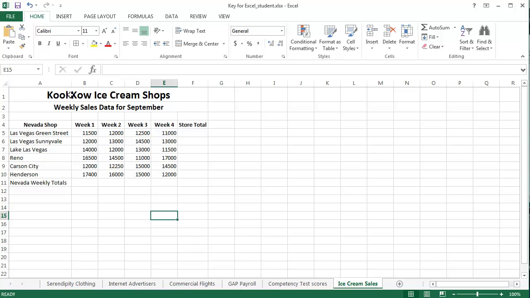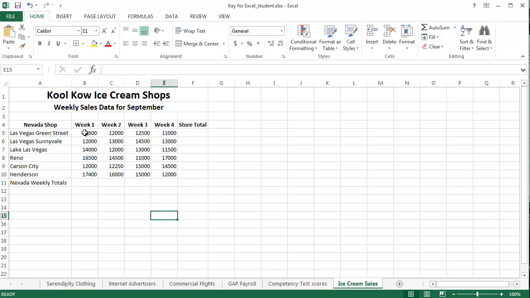Now do the usual title. Merge and center the titles and the headings, make them bold and centered. Then you'll be ready for the chart and for the data. There are several different ice cream shops, and this is their weekly sales. Week 1, how much sales they had, then weeks 2, 3, and 4. We need to get a total of each store's sales for the 4 weeks and each week's sales for all the stores. So 2 rows, or a column and a row of totals.